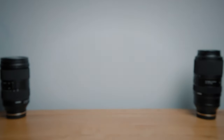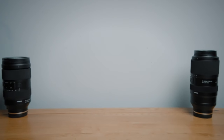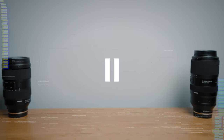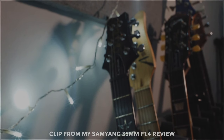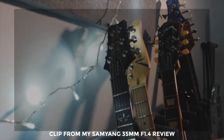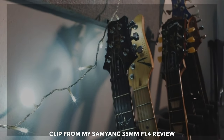Next, I wanted to check out a few of the other aspects of this lens's performance, starting with lens breathing or focus breathing. Let's just pause there if you're not sure what that is. Focus breathing is where, when you move your focus point, your field of view changes, and it's a really negative thing, and it's one of the many reasons why cinema lenses are so expensive, because they don't have it. And I always like to show this old clip from my Samyang 35mm f1.4 review that I did years ago as an example of bad focus breathing.